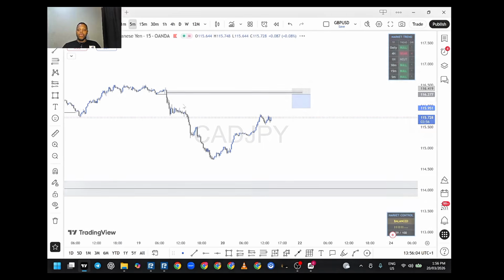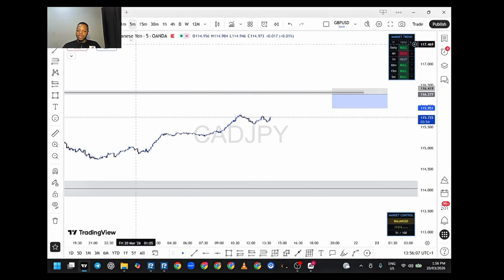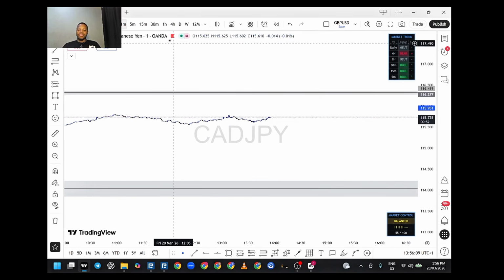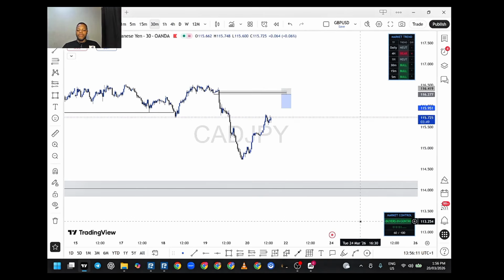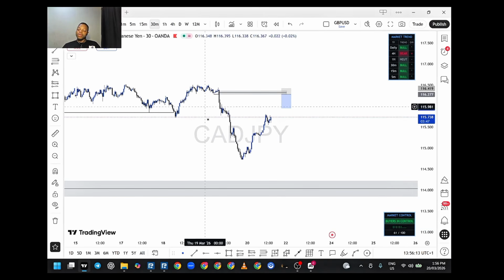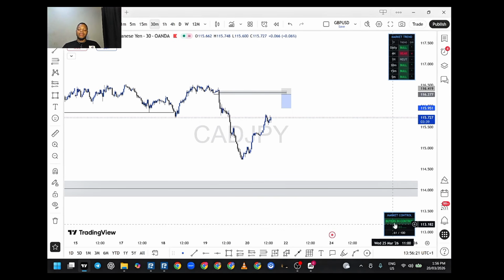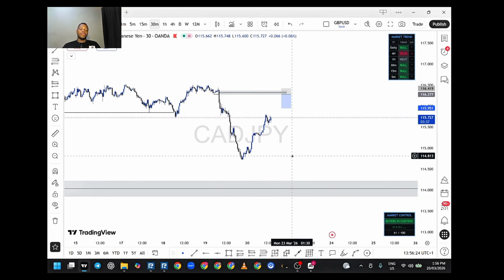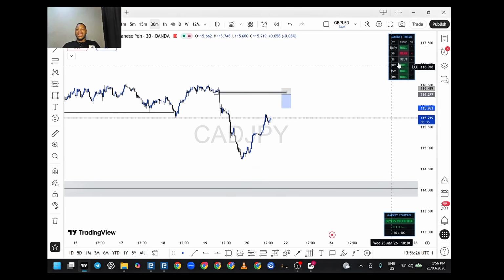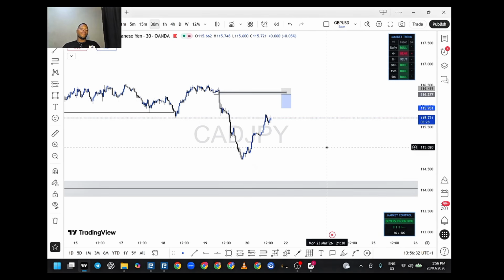If I go down lower, maybe still balance, it keeps changing alongside the time frame. You see, buyers in control. Pretty much, this is a very good movement on 30 minutes time frame. If sellers are in control, it will turn red and print sellers in control, which means you will only be looking out for sales, in conjunction with your overall time frame direction. So this can help you make informed decisions.